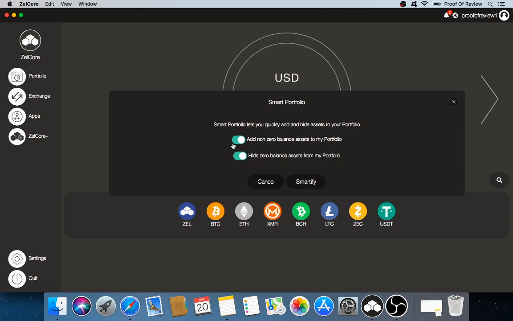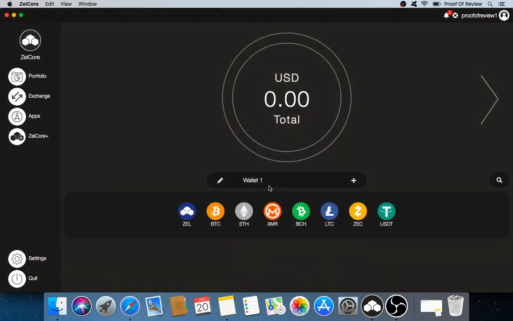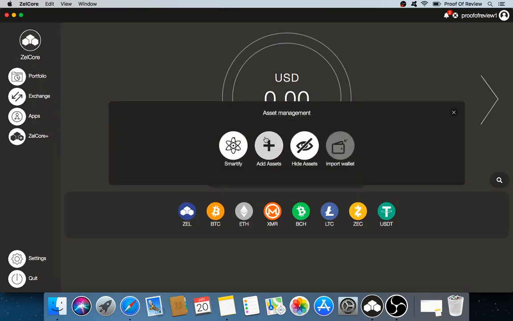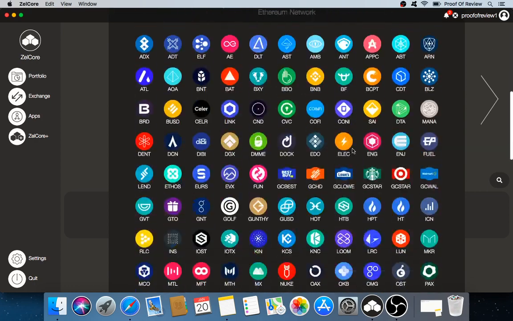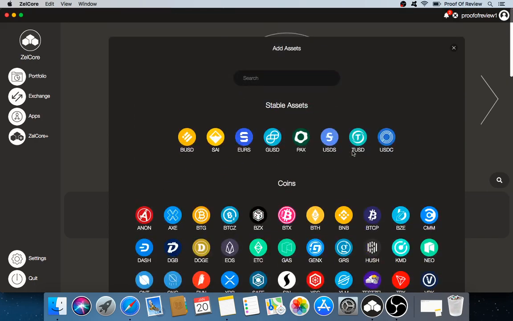You then have the option of adding assets. As you can see, we currently have 8 assets on our dashboard. These are the pre-configured ones when you first load up the wallet. So let's go ahead and customize this a little bit and actually show you how many assets are available. We saw on the website they mentioned that there's over 200 assets available, which is very impressive. If you actually break this down, it's more impressive. You can see it's broken down by category.